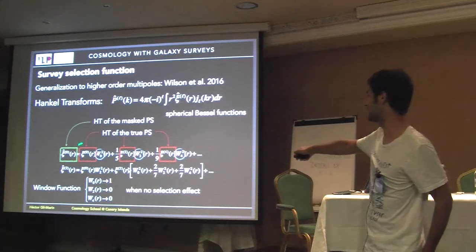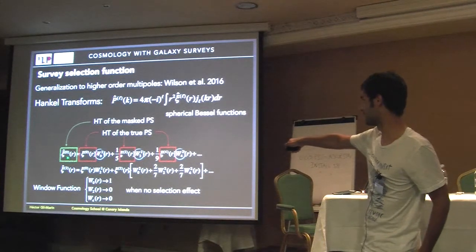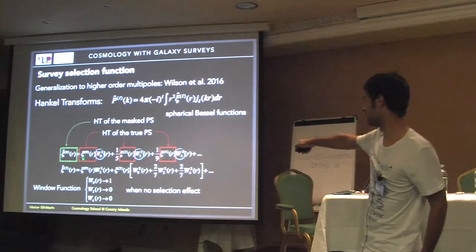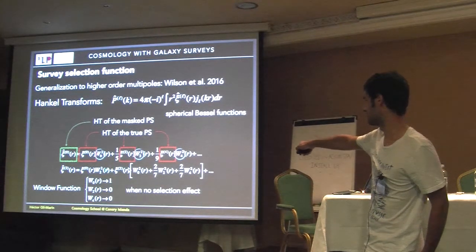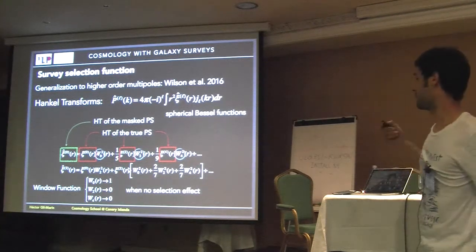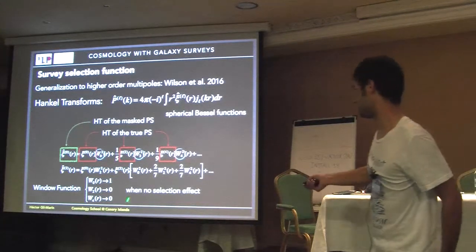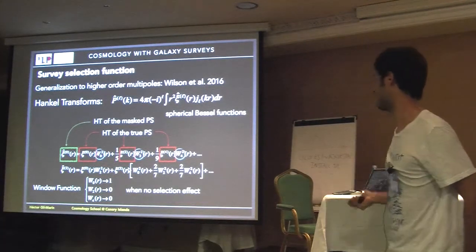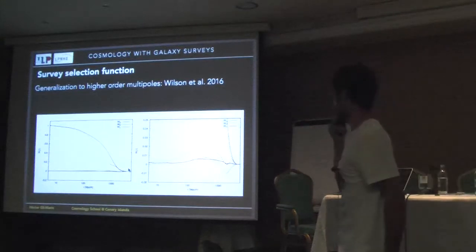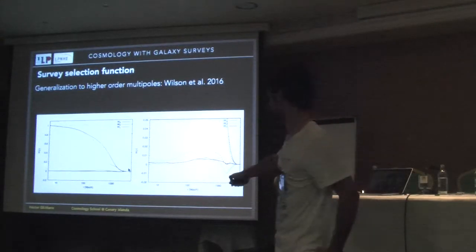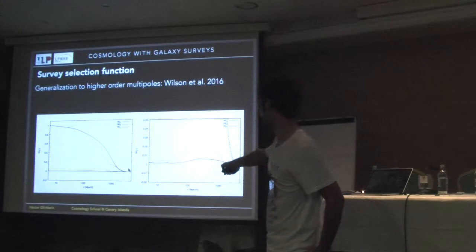So we will end up recovering that this psi-hat would be equal to psi, and the other psi-hat would be equal to this. But for real surveys, this is not exactly the case, so this is slightly different. And how this looks is described in this plot. I'm just plotting here these W functions as a function of distance, their argument.